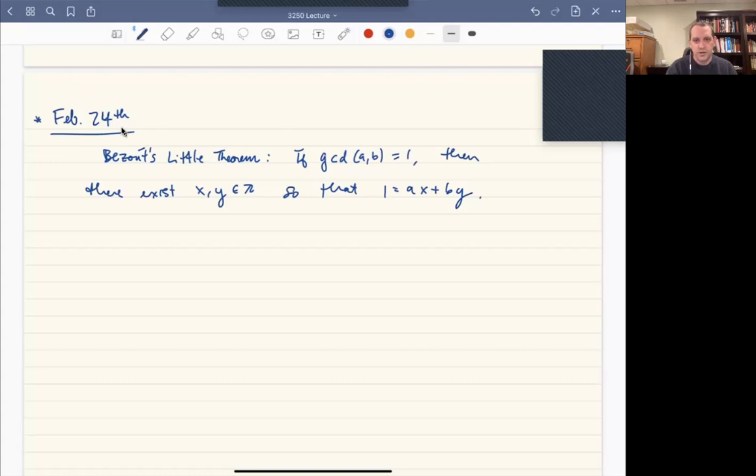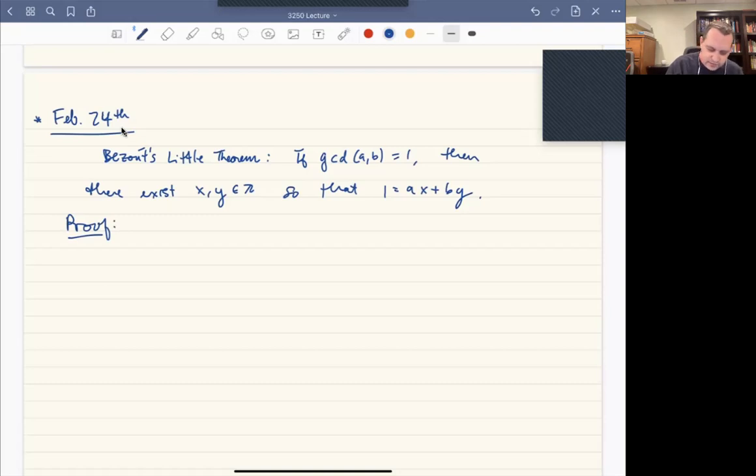But before we do that, I want to give you what I think is a really nice proof that fills in a lot of the details. So we'll talk about a way that we can actually explicitly construct x and y. x and y are often called Bézout coefficients. But before we do that, let's actually talk about the proof about why you can always find such an x and a y.